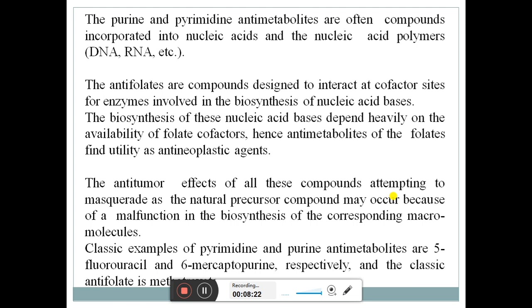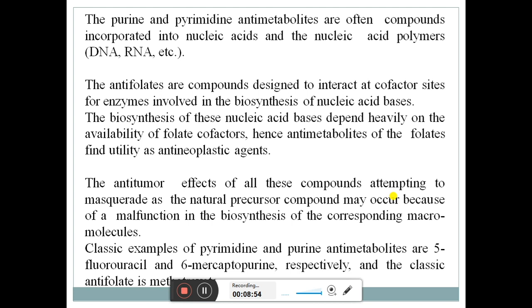There are two purine bases and two pyrimidine bases, right? These purine and pyrimidine bases are helpful for DNA and RNA synthesis. They form the nucleic acid, and after that they form the nucleic acid polymers, that is DNA and RNA, by cross linking with hydrogen bonds, double or triple hydrogen bonds. Okay, A, C, G, T. These are the purine and pyrimidine bases only. Okay, so you know that.